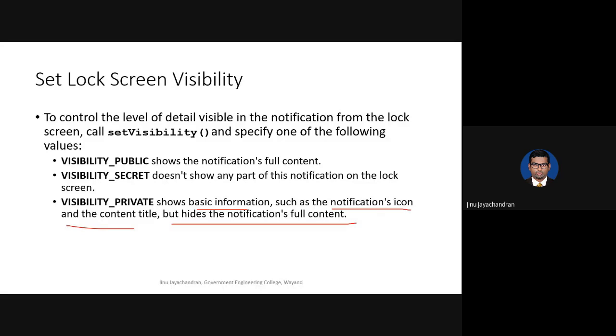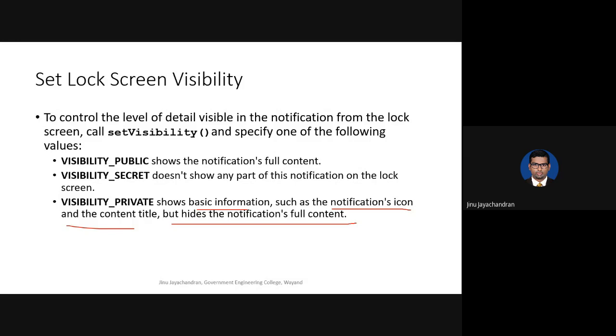Whatever we have discussed is basically whatever you are seeing in your mobile, not something different. The only thing is we like to understand what is happening in the background. For example, how will you make sure that when a notification comes, only the title is displayed, or only the icon is displayed?